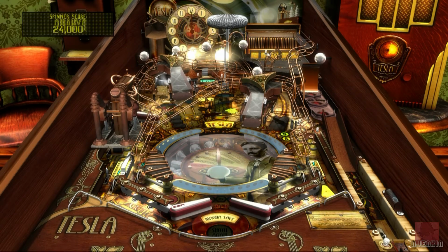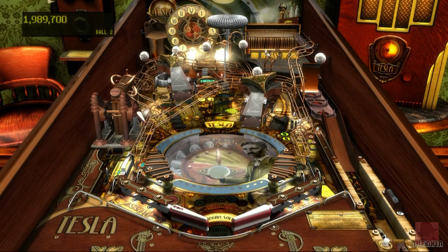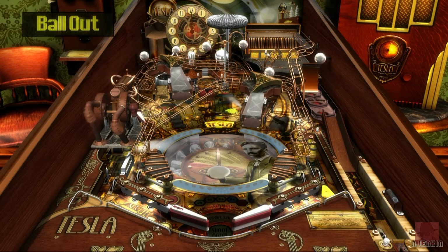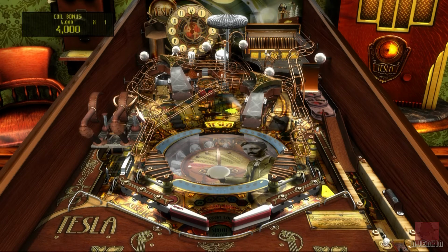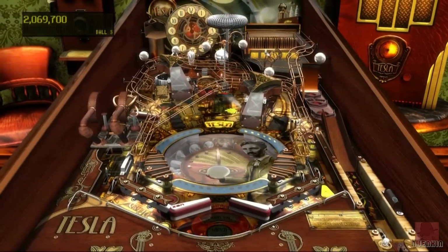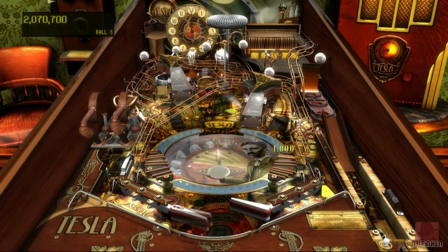I've got so many pinball tables now, I couldn't possibly play all of them. I play them mostly on my PS Vita. That goes around with me when I'm travelling about. Whoops. Ball lost. Let's have a table based on Superman 2 with Ursa, Zod and Non. Or Nom, whatever his name is. Nom.